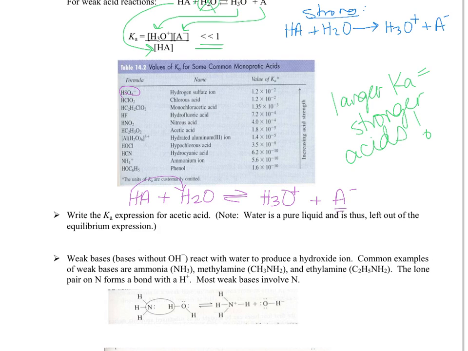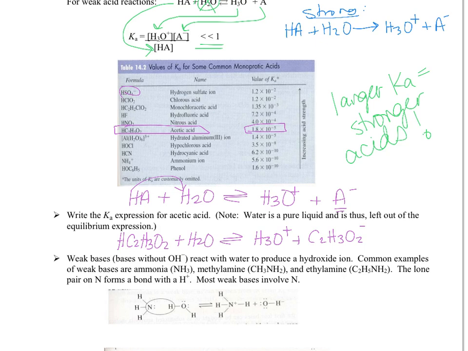So for acetic acid it's this one right here, and here's its Ka value. Really all we're going to do is substitute in, instead of HA, HC2H3O2, and it's neutral because it's the compound. When I add that to water, it's weak, so we know it's going to be at equilibrium. It's going to make H3O plus and the acetate ion, C2H3O2 minus, because it was a +1, -1 originally. When I take away the hydrogen, the ion left behind is a -1.